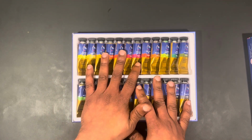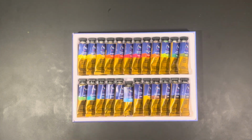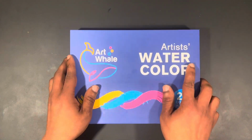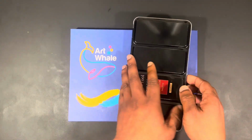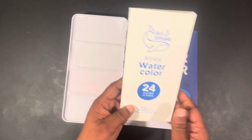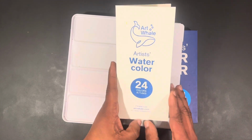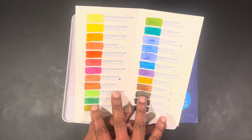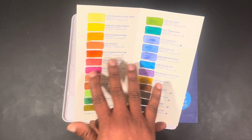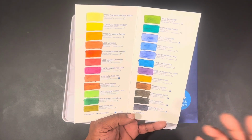Again, 24 different colors. And we are going to get into looking at the quality and the performance of those. So I'm going to package this up, and then I'm going to show you guys how I dried mine down. So the packaging comes with a little swatch sheet on the inside. Pretty much the same information that we've been covering is listed on the front of the swatch sheet. And when you open it up, it does give you space to swatch out your paints directly beside the information for quick referencing when you're painting.